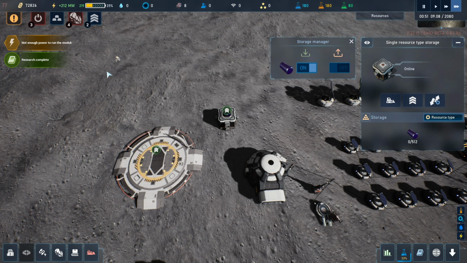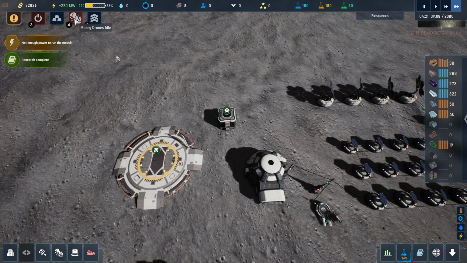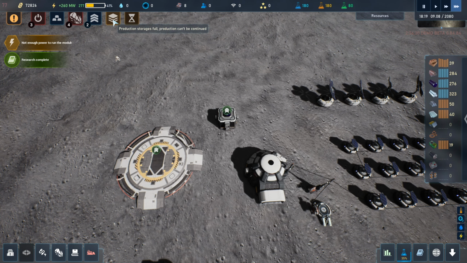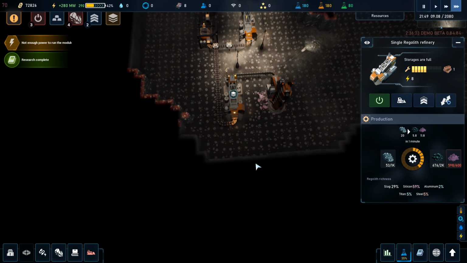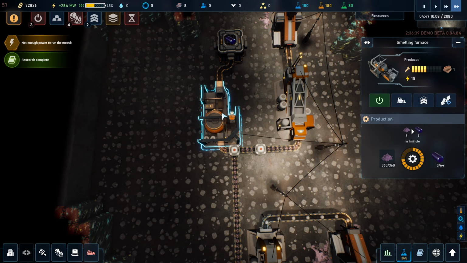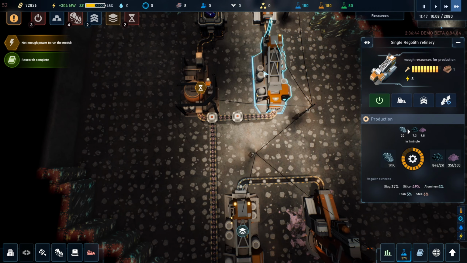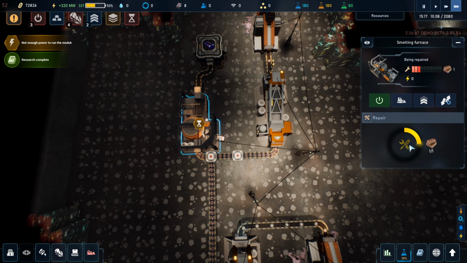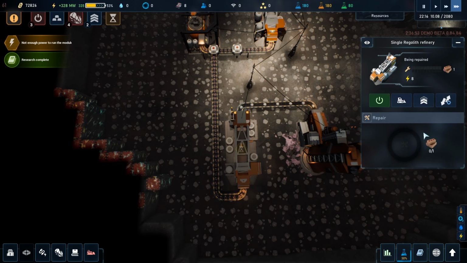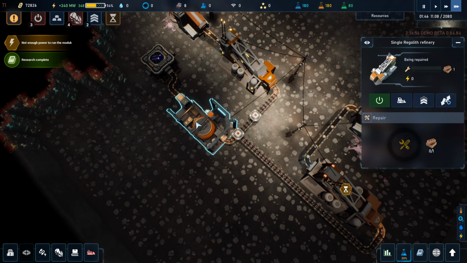What is this telling me? Mining drones idle. Not enough resources. Modules offline. Not enough power. Module being repaired. Production storage is full. Yeah, this guy's a little bit backed up. We're putting too much in. 9.8. Why did I think this guy could take 2?